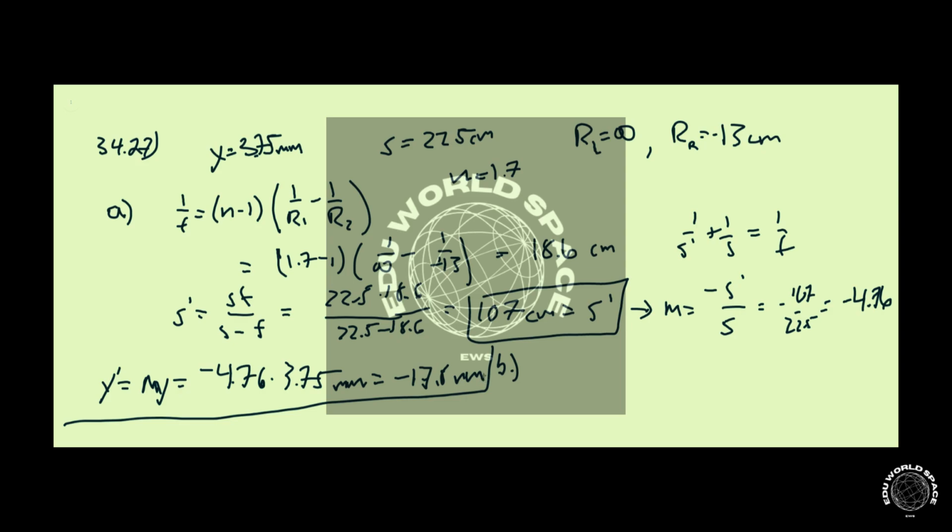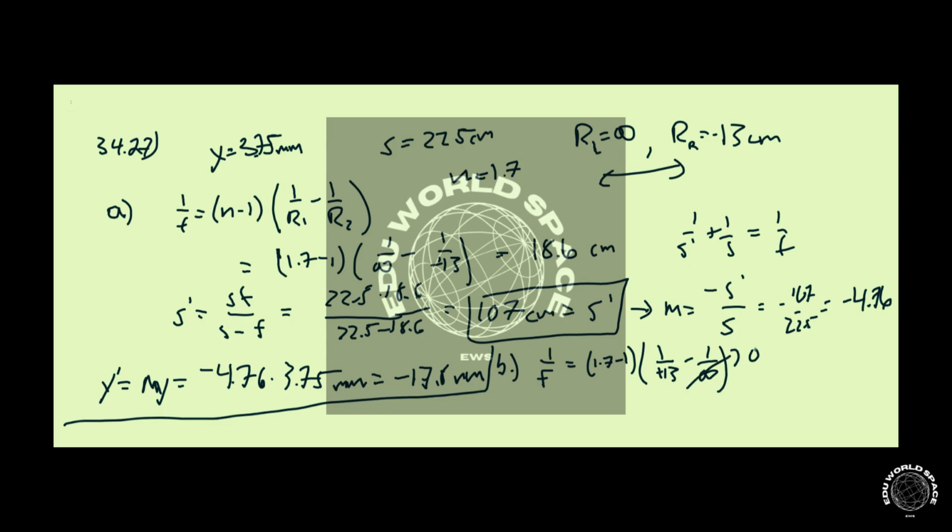It says do the same thing, but if the lens was reversed. That means rearrange our left and right, or 1 and 2, radii of curvature. So let's see what that gives us in our lens maker equation. This is 1.7 minus 1, and now our R1 is negative 13. Oh, sorry, it's flipped, right? So that means the convexity also flips, so this is positive 13. And now the flat side is still infinity.